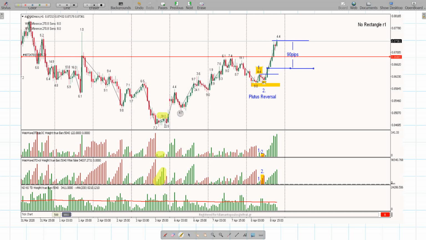Now, what do we do? Draw our levels. Okay, on the way down again, we have a 22.5, which again is a high speed index. That's a 22.5 right here. A little bit crossed with the line. So this is again a high speed index. This is volumes again coming up. Okay, on the way down again volumes are coming up.